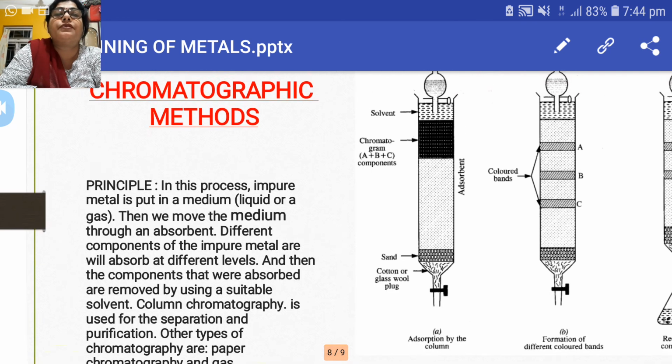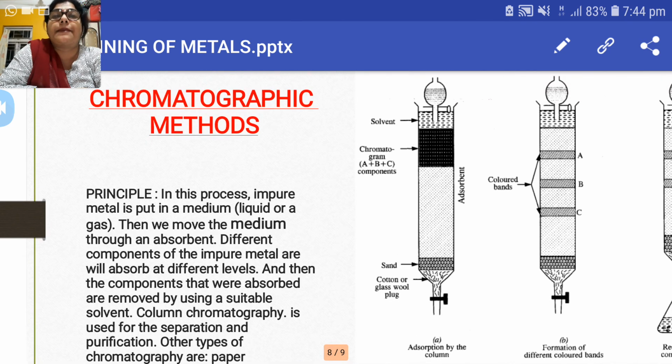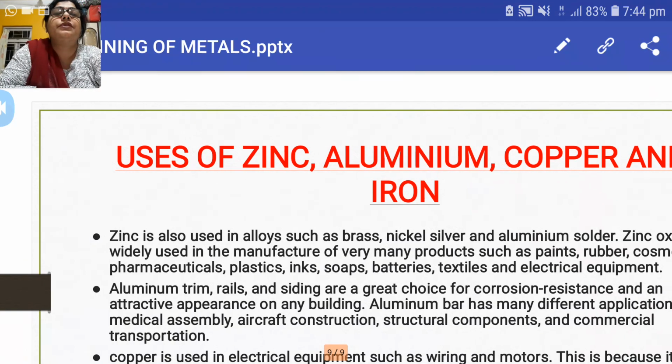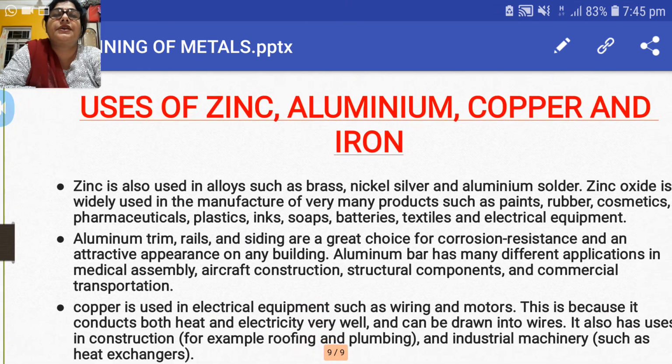In paper chromatography, you have seen how we used to separate the dyes, the different colors. Suppose your dye is black, it is a composition of two or more different colors of dyes, and how do we separate the dyes in paper chromatography? Actually, the dyes are soluble in the solvent, that is called eluent in chromatography, and the way they are adsorbed by the chromatographic paper will be different for both the dyes. And that is how they separate out from a single colored ink. So this chromatographic method is also used as a purification technique.